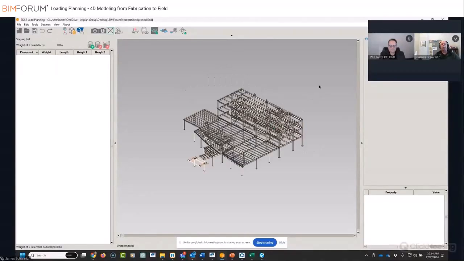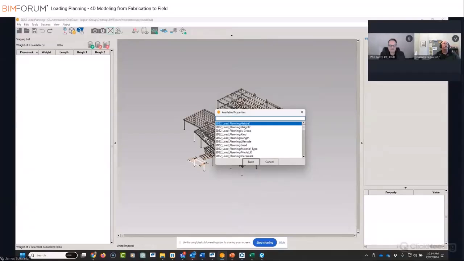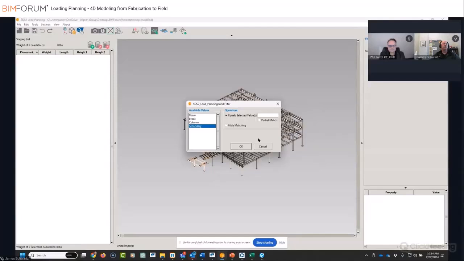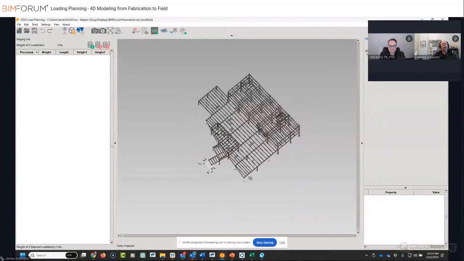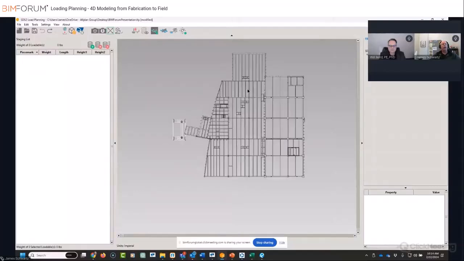Next, what we want to look at is filtering. I talked about all this information that can come across. So you want to be able to go in and do filtering so that I can load my trailers. Will mentioned just in time, right? And that's what we're looking at here, which is basically fabricate based off of what's needed in the field when it is actually needed. So I'm just going to go and hide some secondary information that we have here. Now, again, just demonstrating some of the things that are available to you.